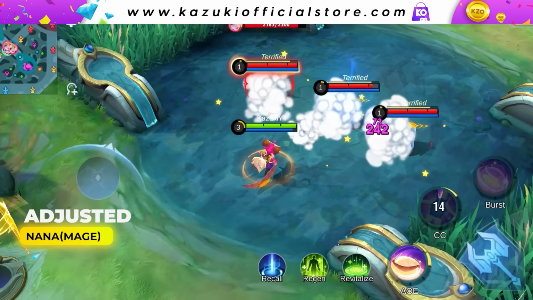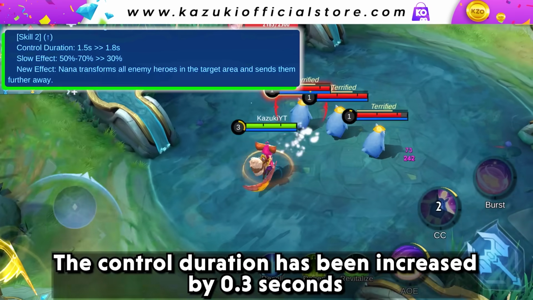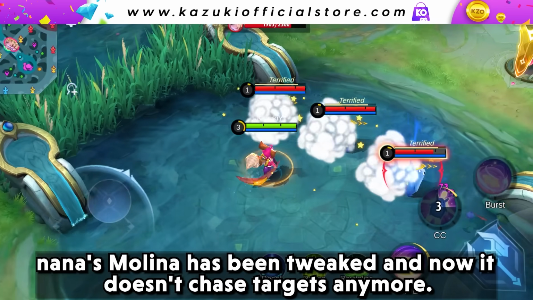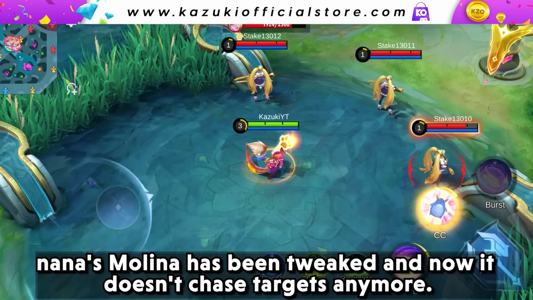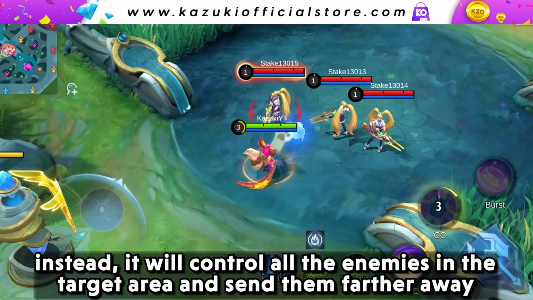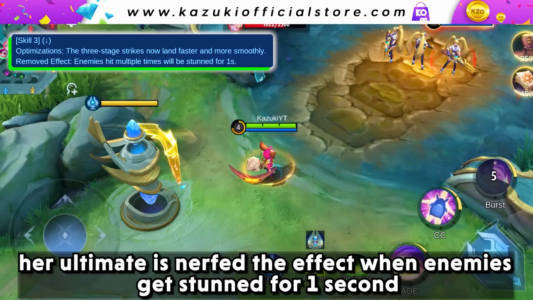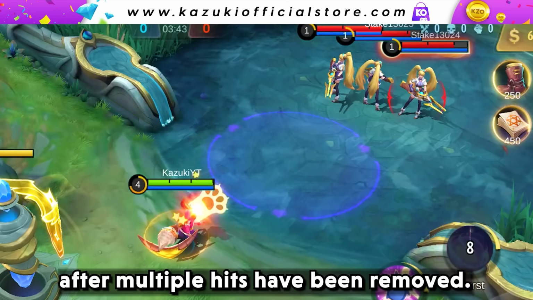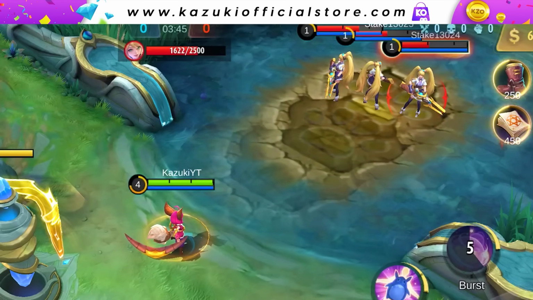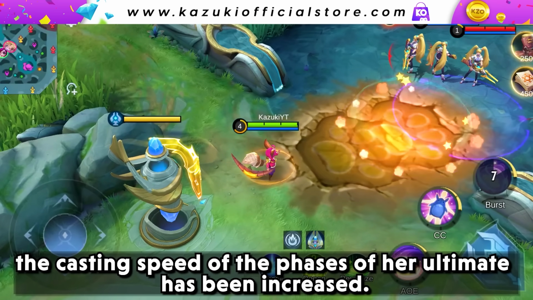Nana is getting adjusted. Her skill 2 is getting a buff. The control duration has been increased by 0.3 seconds and the slow effect is now fixed at 30%. Nana's Molina has been tweaked and now it doesn't chase targets anymore. Instead, it will control all the enemies in the target area and send them further away. Her ultimate is nerfed. The effect when enemies get stunned for 1 second after multiple hits has been removed. The casting speed of the phases of her ultimate has been increased.